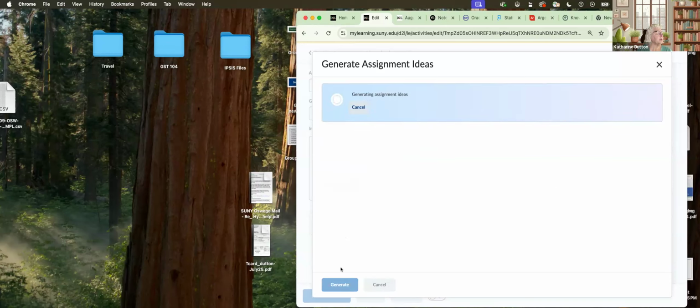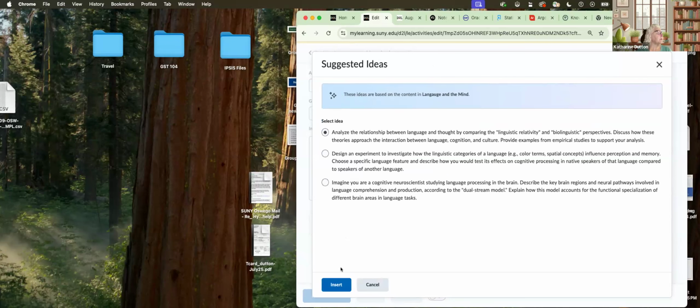And it's chugging. When it's done, it's going to give me 3 ideas. So I can read the ideas and decide which one I want. I like this one, and then I can insert it.